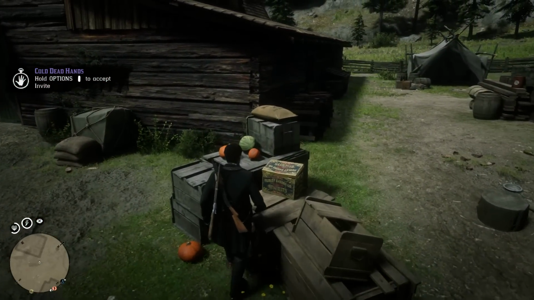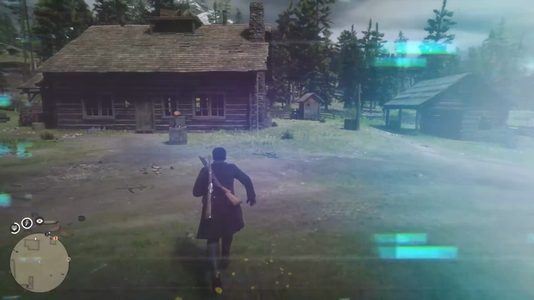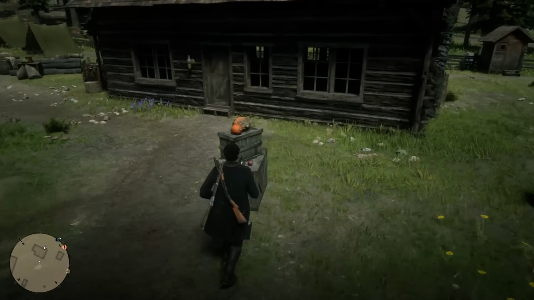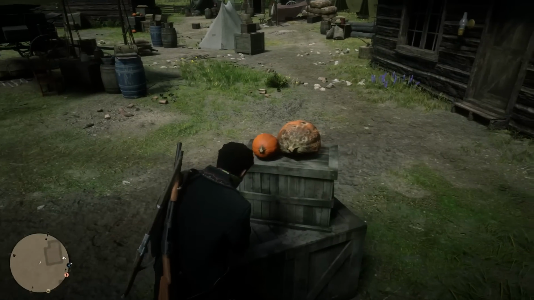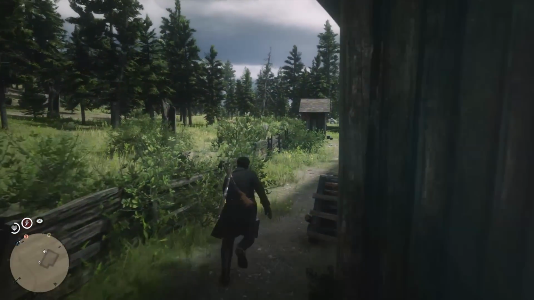Now, there's gonna be food still hanging around and all that stuff. Corn, that's for your horse. Now, if you come back over here in front of the house, there's gonna be an apple over here. You can feed your horse that to put the stats back up, and that's gonna raise your honor.